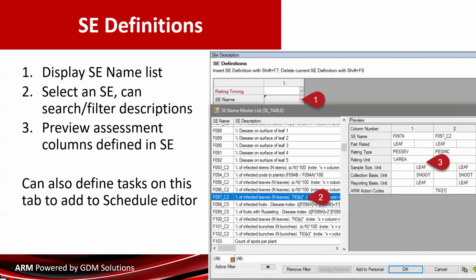And there is a master list. So if you haven't created SEs before, it's a good kickstart. There's hundreds and hundreds of SEs in that list that you can use. You can go ahead and create a filter to try to find an SE that would be useful. There's a little preview on the screen so you can see what you're getting into, what you might want to select. So that's beneficial.